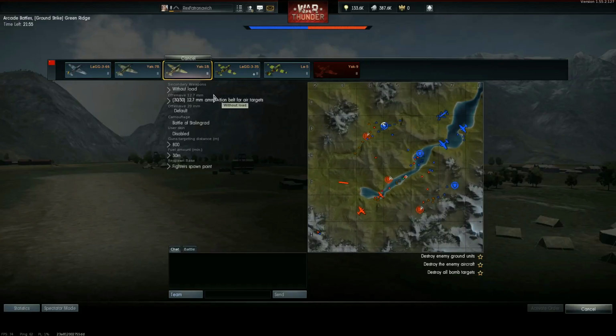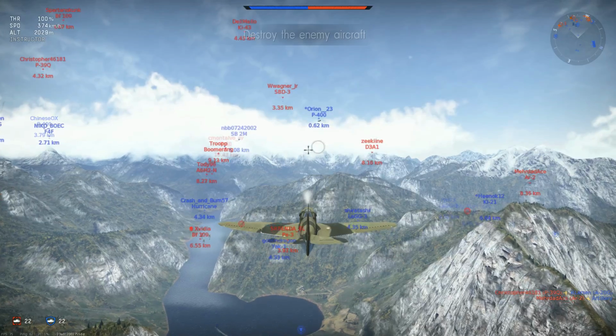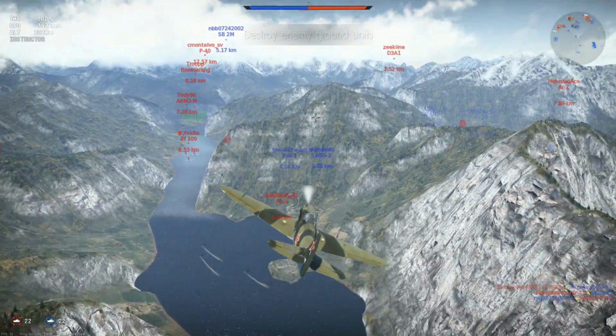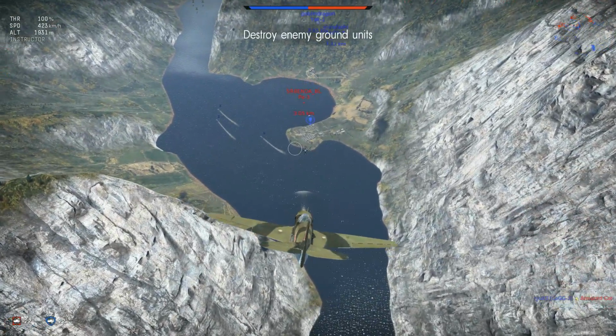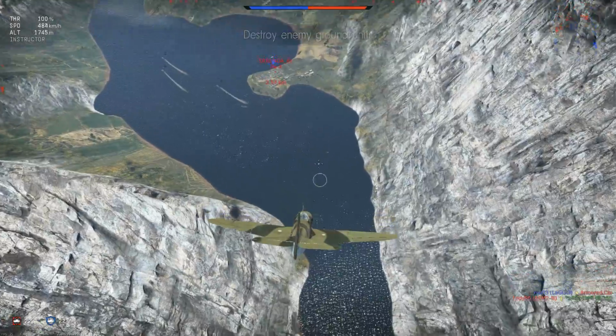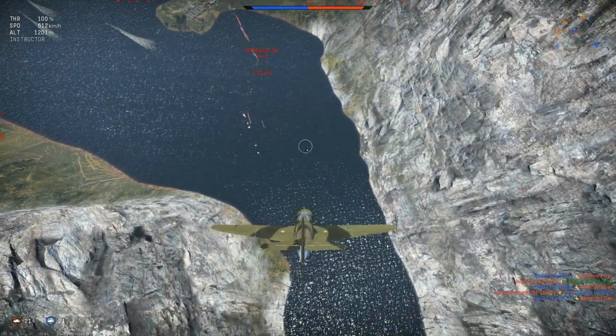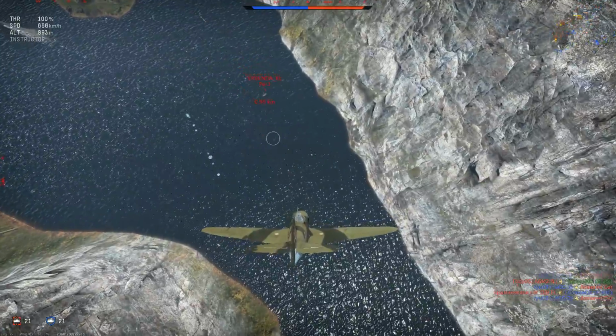Now, when you run out of planes, the match is just over for you, and that is the depressing fact of it. It looks like the enemy team is doing way better than us right now. And there's someone going down for a run on that. Try something a little risky here. It looks like a bomber because bombers have the rear turret mounts.